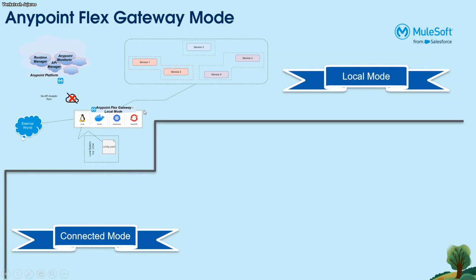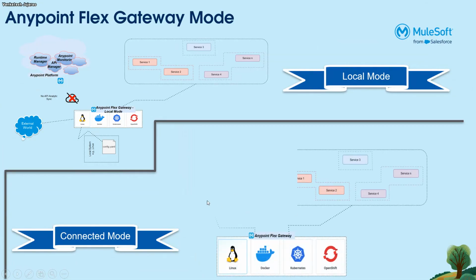And then connected mode. In the connected mode, all that configuration is done in the API Manager. The way we do it for our embedded gateway, the application which we deploy on MuleSoft will have an API Manager instance created, and on top of that we apply our policies. So this is UI driven from our control plane, and that was local configuration. This is the key difference between local mode and connected mode.